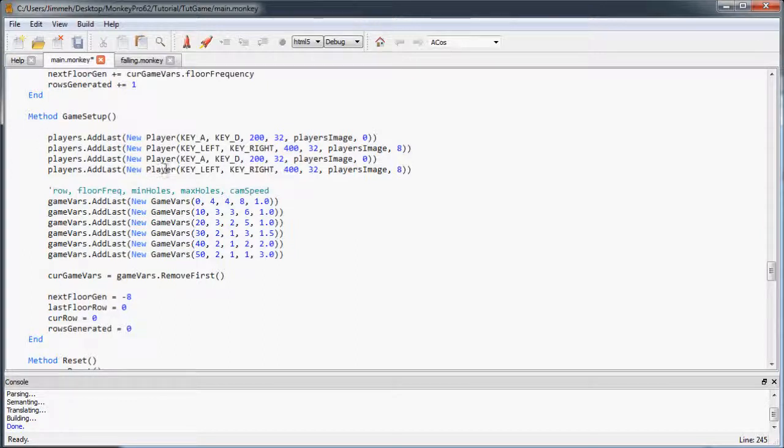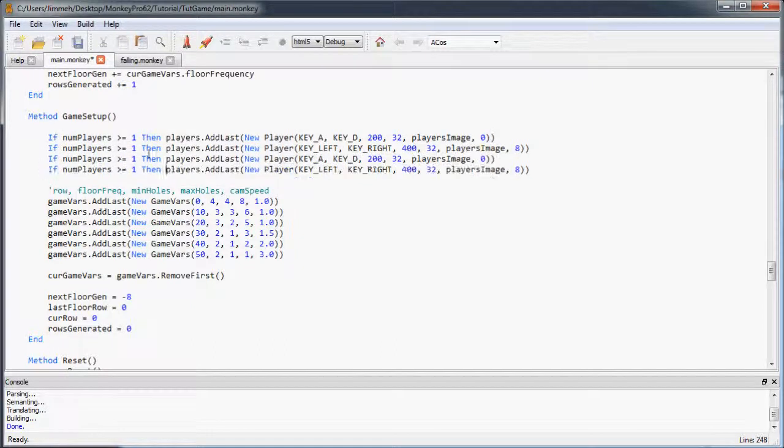And so now what we're going to do is kind of a cheaty shortcut way to do this, but it works. So we're going to say if the number of players is greater than or equal to 1, then we're going to add player 1. And if it's greater than or equal to 2, then we're going to add 1 and 2. If it's greater than or equal to 3, then it's going to add 1, 2, and 3. And if it's 4, it's going to go 1, 2, 3, 4. And that's just because we're going to have different values here for different players. And like all the positions, everything's going to be all different. So it's just kind of easier to just do them all right here in separate lines.